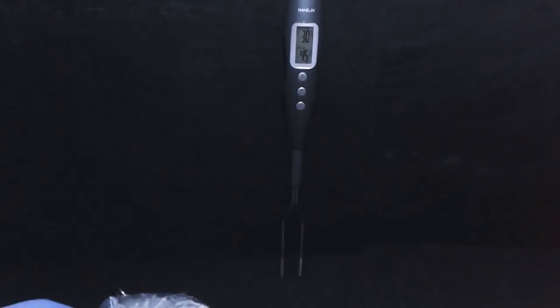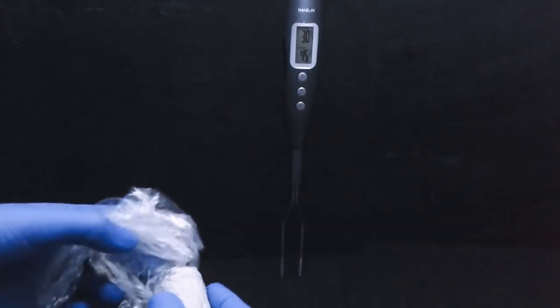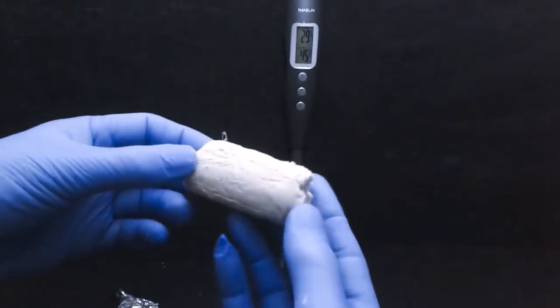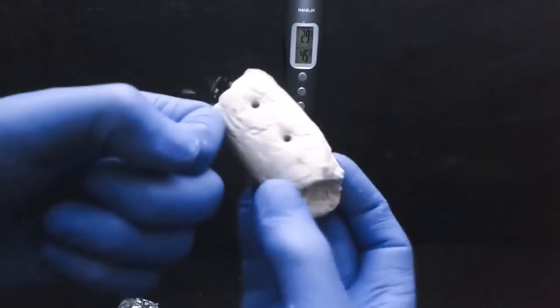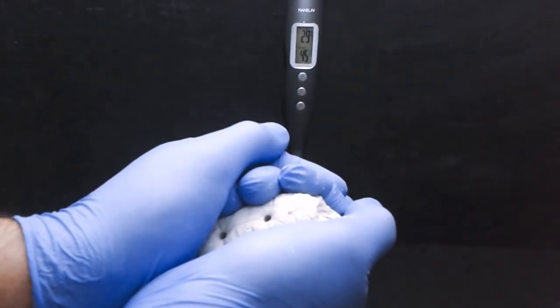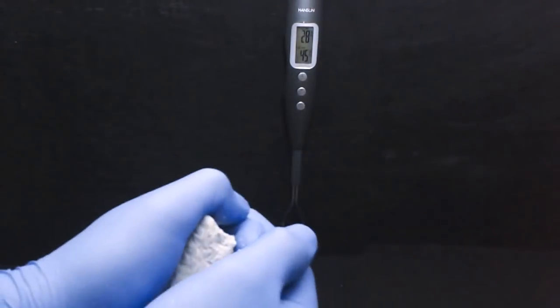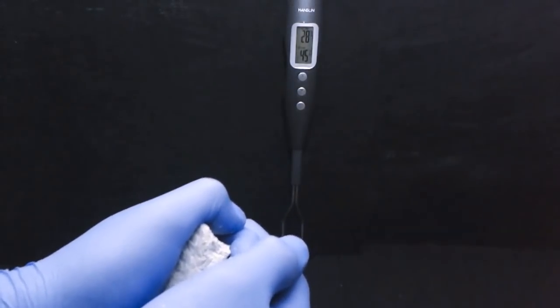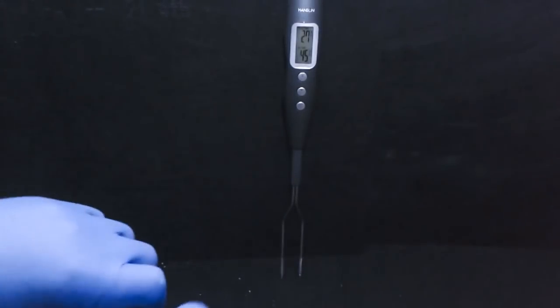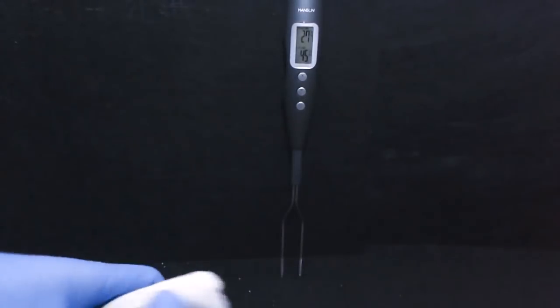Dropping quite quickly, that is. It's already down to 30. There it is. That really is warm. Nice hand warmer. Right, already on to 28. See why Polyfilla is good when you're wanting stuff to dry really quick.